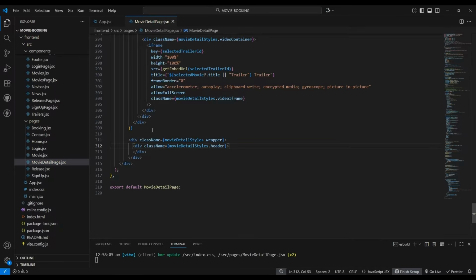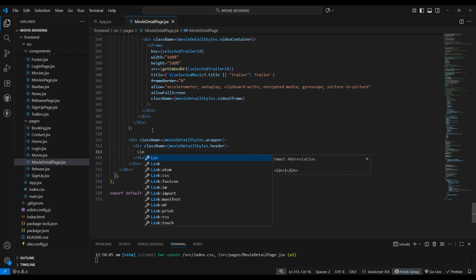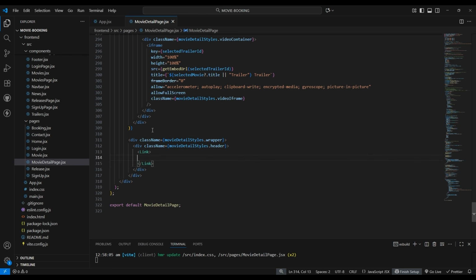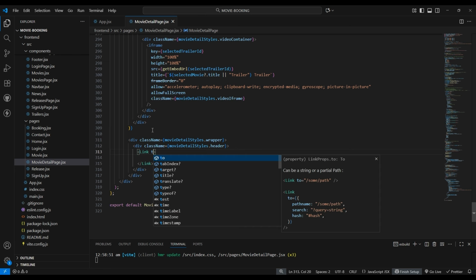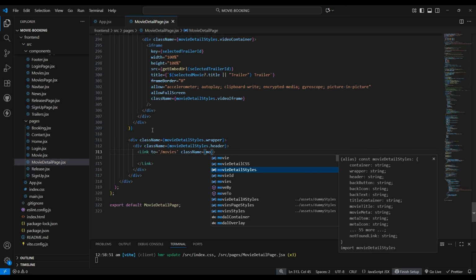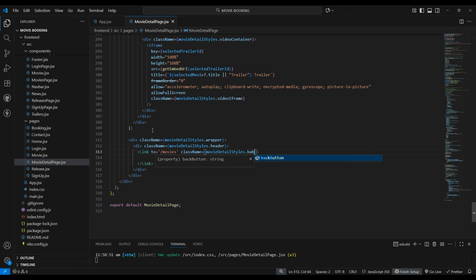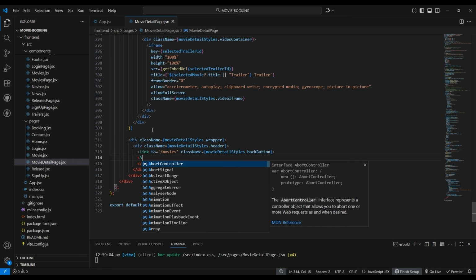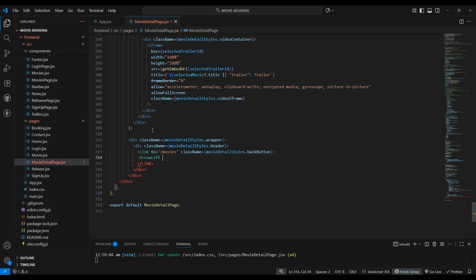Now inside this create a link tag, and the to property to this link will take us to on /movies route, and give class name to this link as movie details styles dot back button. Then inside this let's give here the icon as arrow left.